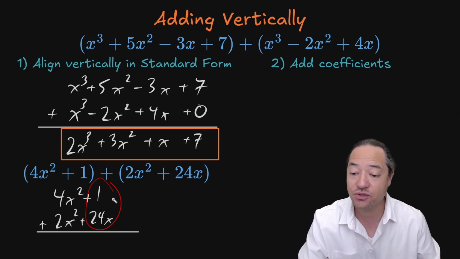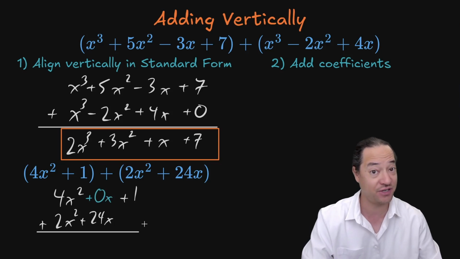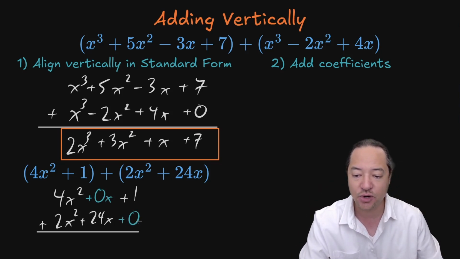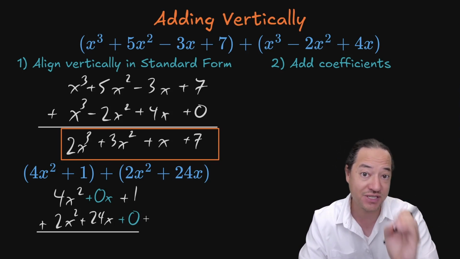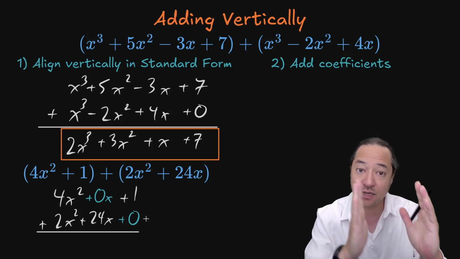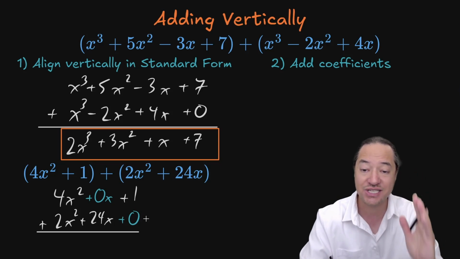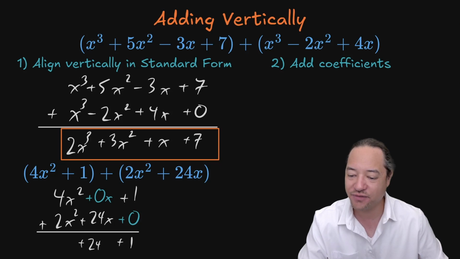What we should actually do here is we should move this over, because essentially what we have here is a plus 0x, don't we? Right? That's really what we have there. And here again, we sort of have this plus 0. So you can write that in. You can write a term with a coefficient of 0 to sort of occupy that space, or if you want, just leave it blank, but make sure everything is lined up correctly so the like terms are stacked on top of each other. And now when we add this together, we're going to get here a 1, and then here we'll get a 24x, and here we'll get a 4 plus 2 is 6x squared.